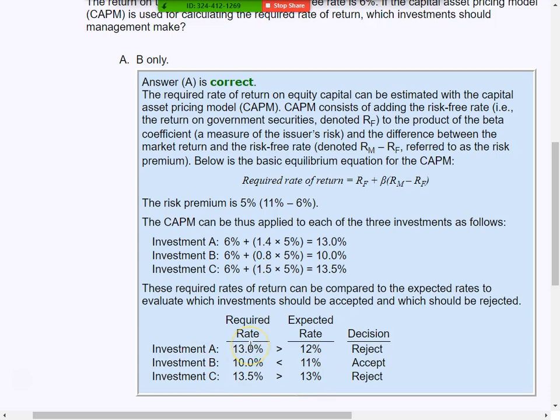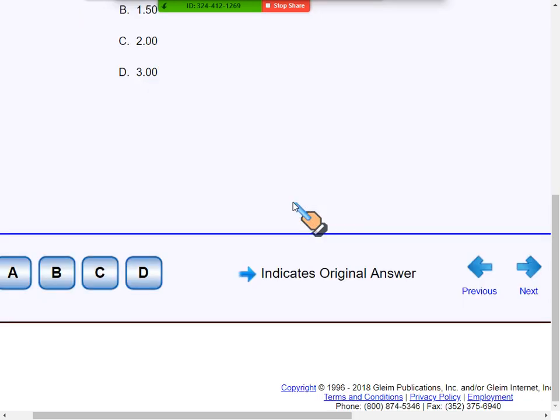Investment required rate is 13%, expected is 12. For only investment B, the required rate of return is 10%, but the project is generating 11%, which means this project is generating more return than our expectations, so we should accept it. So do not leave out this valuable information. Sometimes the idea could be a little hazy, but if you read the fuller description, you will get a finer understanding. Moving on to the next question.